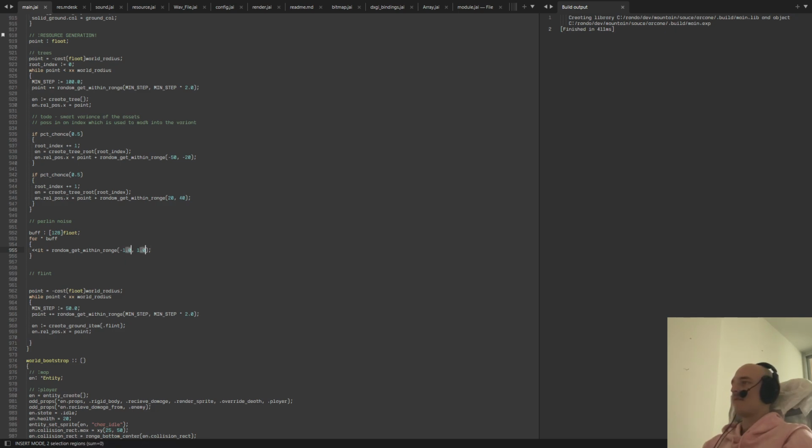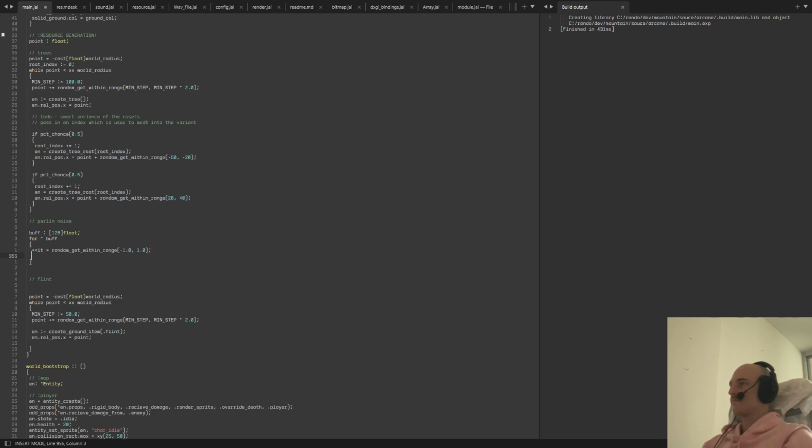We can just get rid of the zeros on there. Actually, it's probably a good habit to keep the zeros in, especially if I go over into the shaders. That's messed me up more than once.